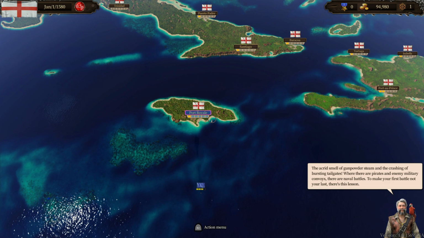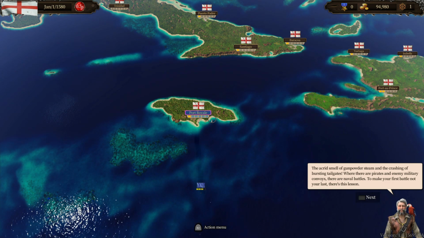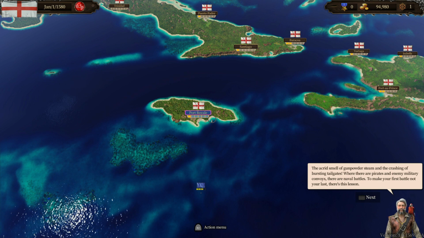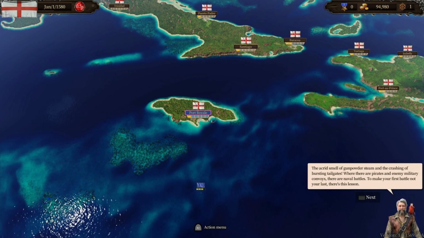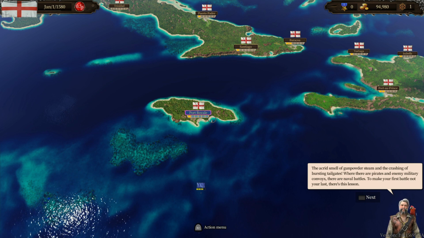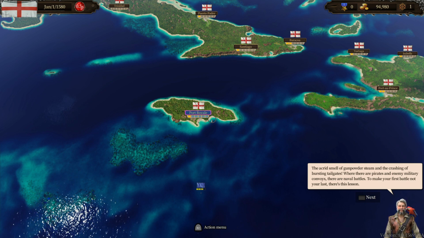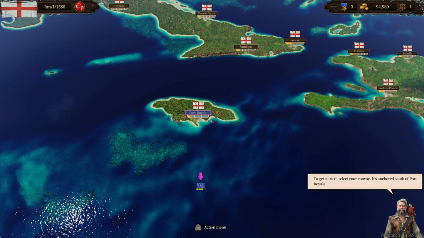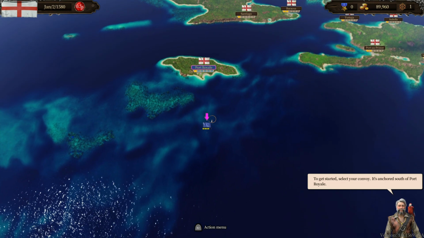The acrid smell of gunpowder steam and the crashing of bursting tailgates. Where there are pirates and enemy military convoys, there are naval battles. To make your first battle not your last, there's this lesson. To get started, select your convoy. It's anchored south of Port Royale.